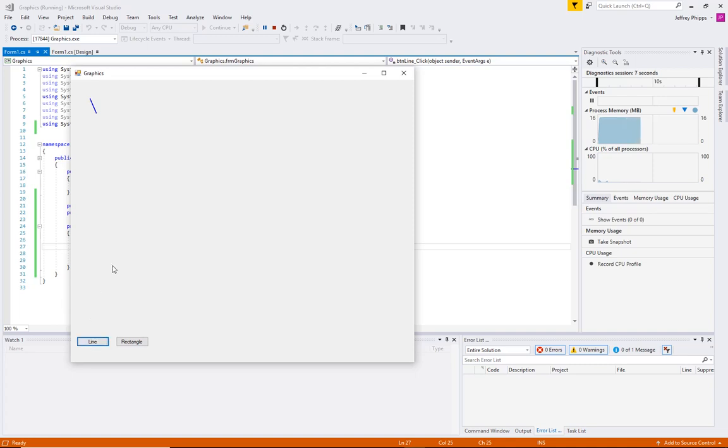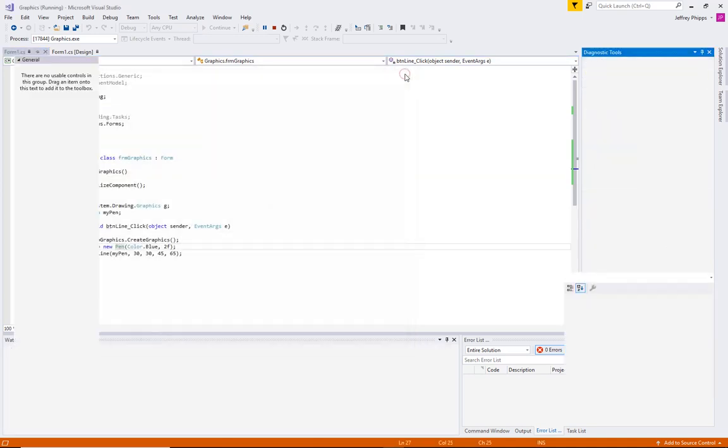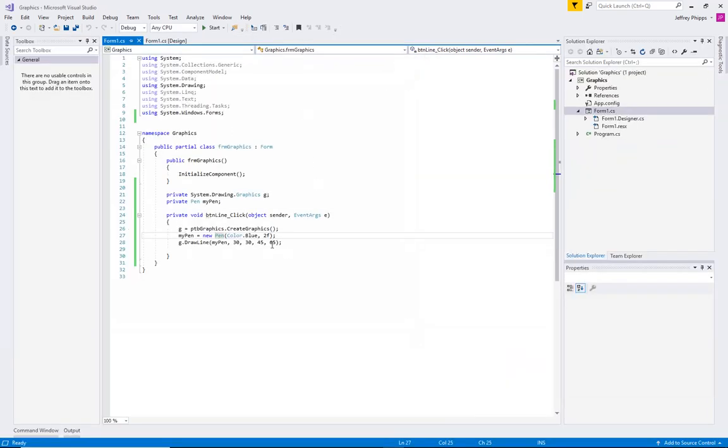Okay, it's a good idea to have a fairly big one because there will be some shapes that, if you copy the shape numbers off of the internet, will actually be completely off of your PictureBox, and you'll wonder, why doesn't this work? Why doesn't this work?